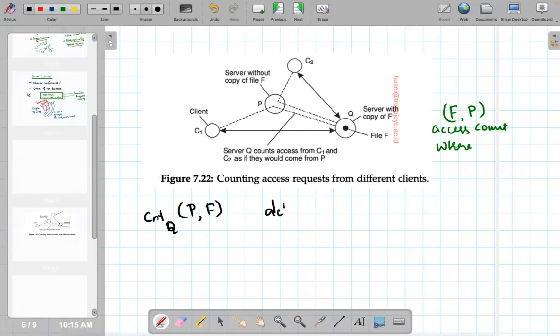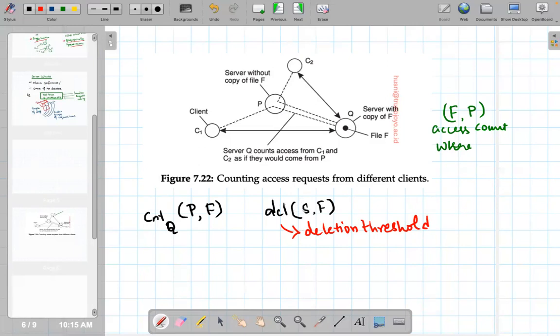So you have a deletion threshold called del(S, F). Okay, so this is called a deletion threshold. I'll just tell the parameters.